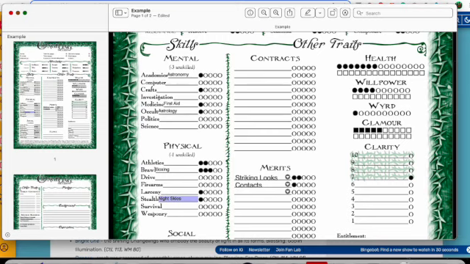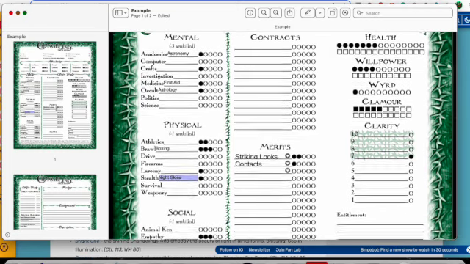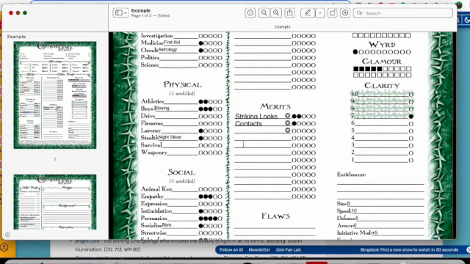Now, the next thing that we want to take a look at is our merits. Now you may notice that there is no common sense merit on this character sheet. I took that merit away from the World of Darkness character sheet when I moved it over, because I wanted to take a look at some of the Changeling merits. I also think that this character has a little less common sense than their World of Darkness counterpart. So we still have 4 dots of merits that we can spend for this character.